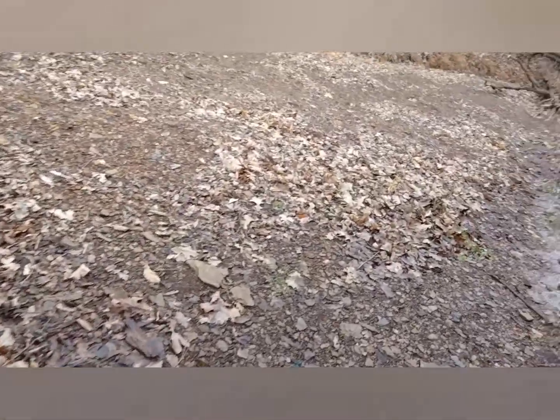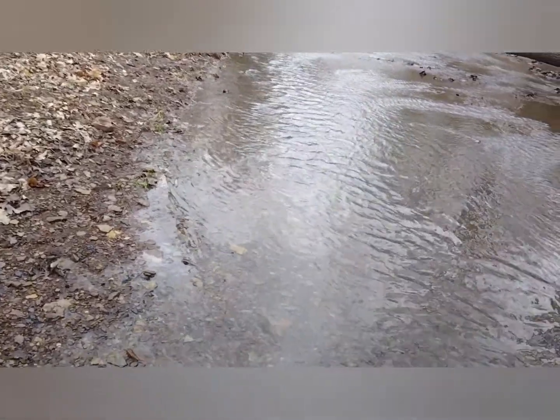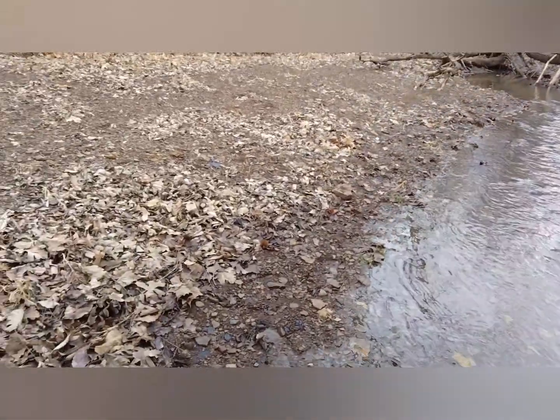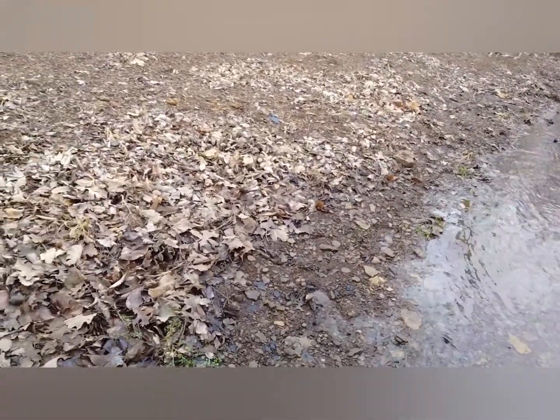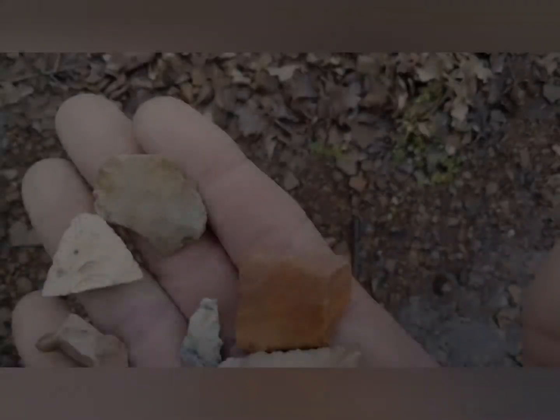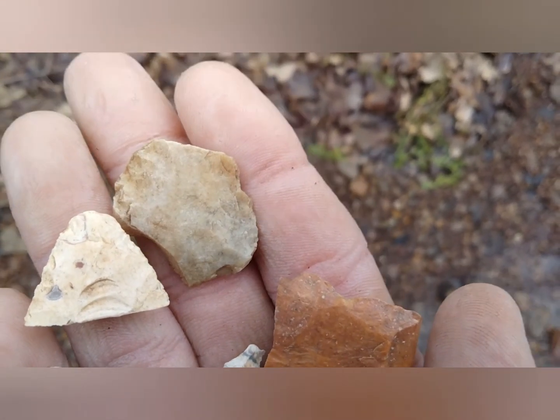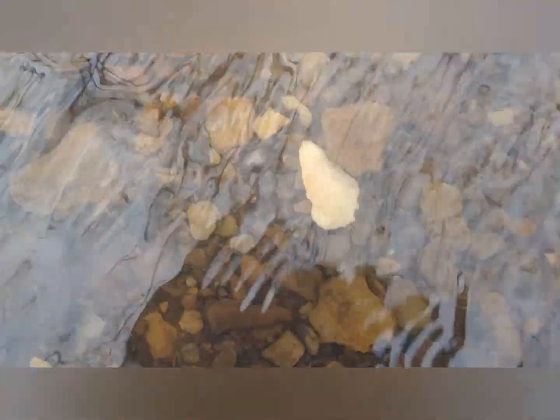It's now February. I hadn't found my first whole point yet. I have found a few scrapers, a couple half-tooth scrapers up to this point, but today I've been finding flint everywhere, and I just found that little half-tooth scraper right there. Thought it was just a flake. Check this out.